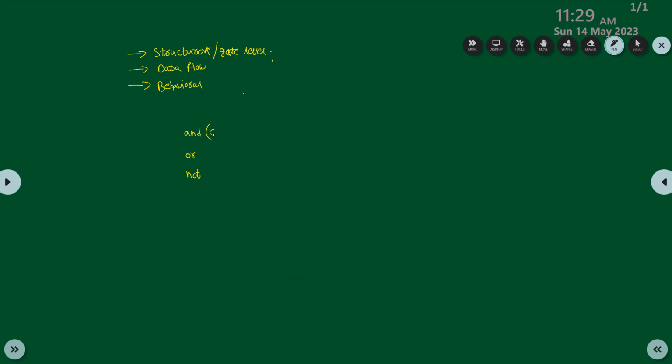The first variable you give is the output by default, then comma A, comma B. All the remaining are inputs. But for not, you have only one input and one output, so you write C, comma A. It means A is the input of the NOT gate and C is the output of the NOT. This is the way of representing these basic gates.